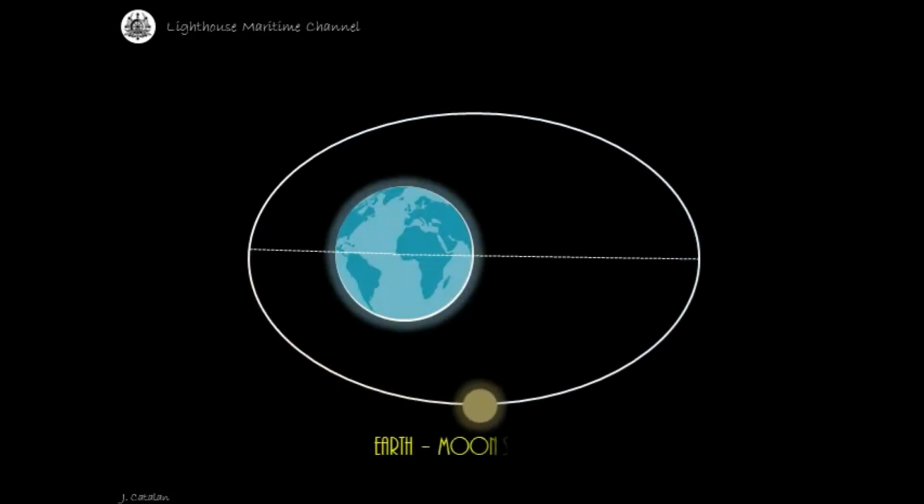Earth-Moon system. Similar effect to the Earth-Sun system. Since the Earth is of much greater mass than the Moon, the center of gravity of the Earth-Moon system is inside the Earth's surface on the lunar side of the Earth's center. This is known as the barycenter, located about 2,900 miles from the center towards the Moon, at about 1,100 miles deep inside the Earth.